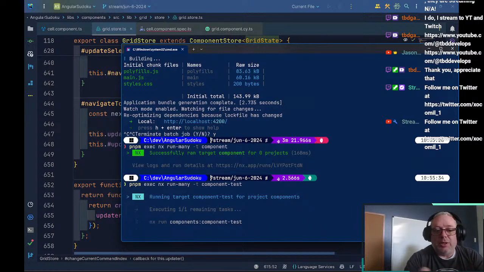This is going to run all of our component tests. We spent a bunch of time making sure our grid works properly with component tests, so if we break anything with the upgrades, our grid should pick that up, because we could introduce some issues when we go zoneless. I'm excited to dig into that too.